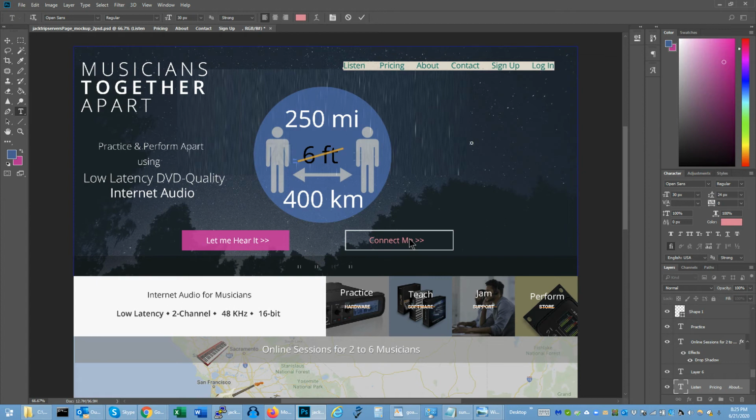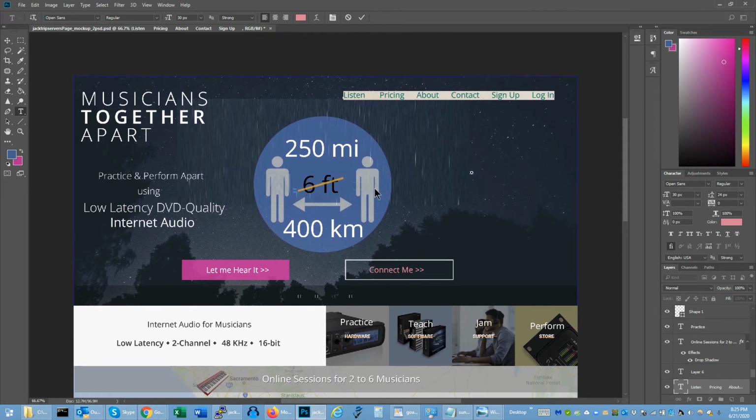And then connect me would take you to a page that just says, hey, first you install the software for the Mac, and then you click here to buy server access, and so on, and maybe some video that tells you how to do it. But the connect me is kind of like the buy now. All right. And then this image over the top is just a temporary one for now, but I thought it'd be funny to try and feed off of the coronavirus 6-foot separation thing, also called 2 meters.